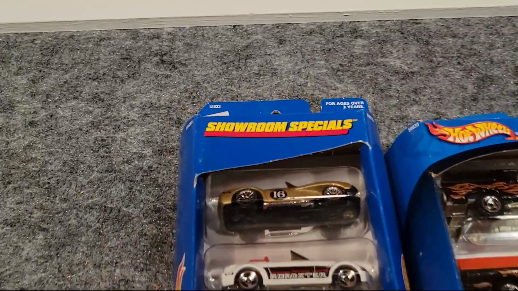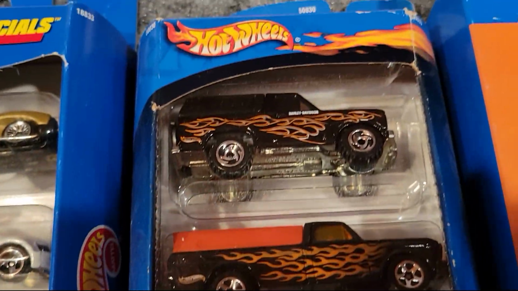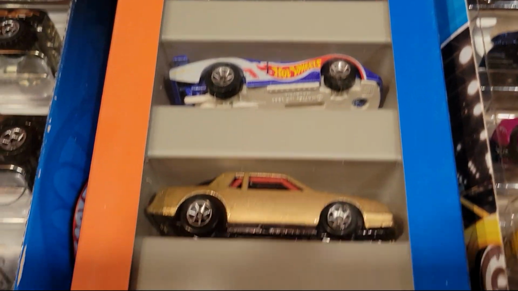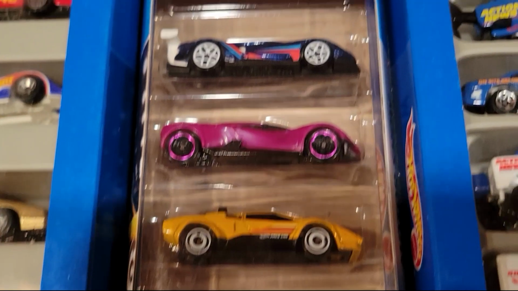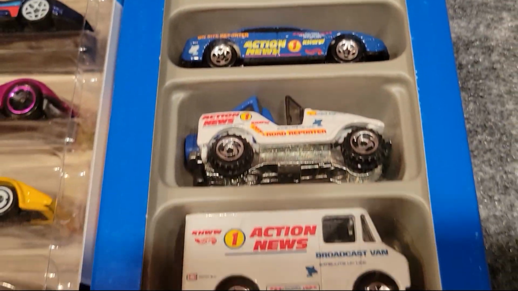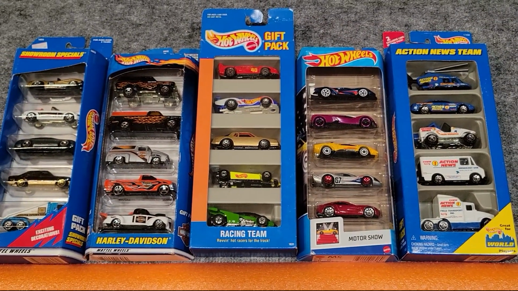So the five packs we've got racing today is the Showroom Special. And next up is the Harley Davidson. Got this Ford here that a lot of you picked to take the race. Got this gift pack here of the racing team. There's a Ferrari F40 and a Solaire in this one. And this Shadow Jet got picked by many of you to win it all. We'll see how he does. Motor Show. Looking pretty nice there. And Action News Team. We'll see how this helicopter does. And we've got this Kenworth here at the bottom. It looks to be pretty quick. Okay, we'll pull them out and show you a close-up of them.